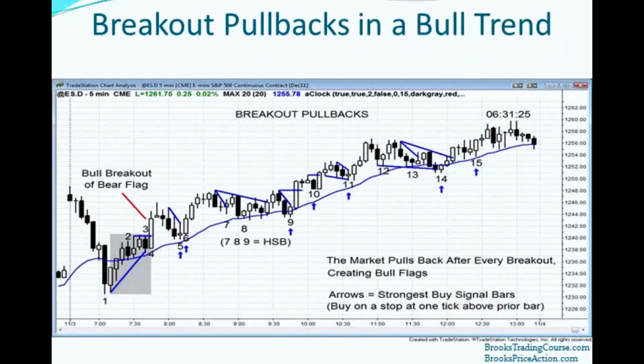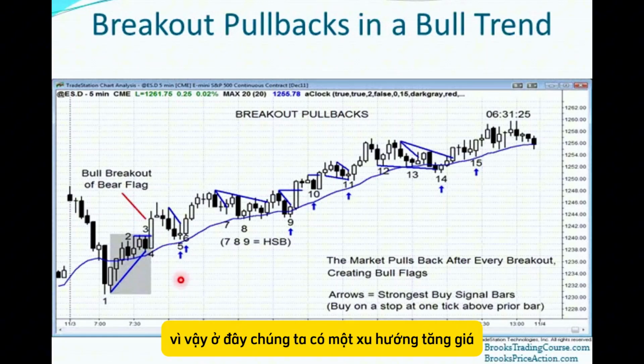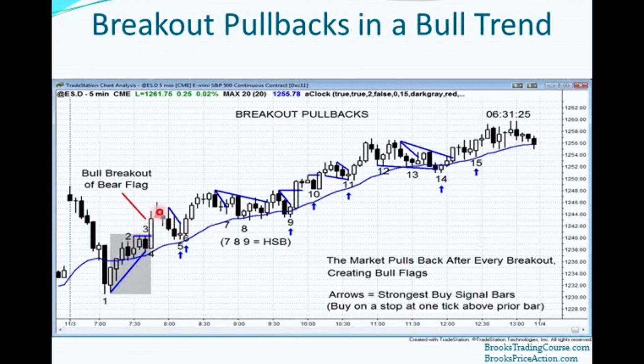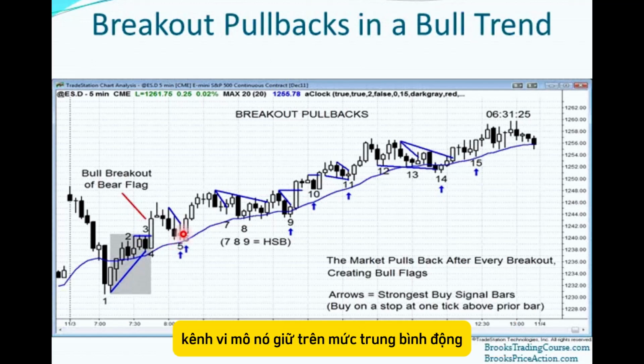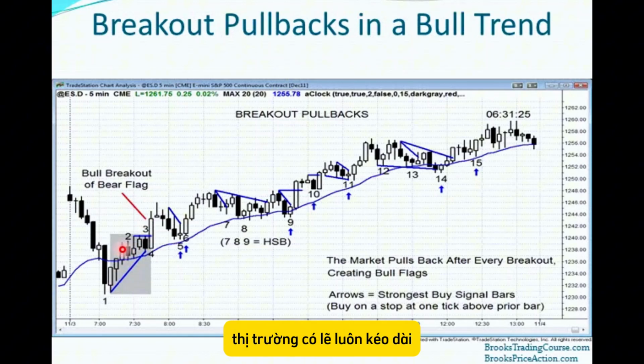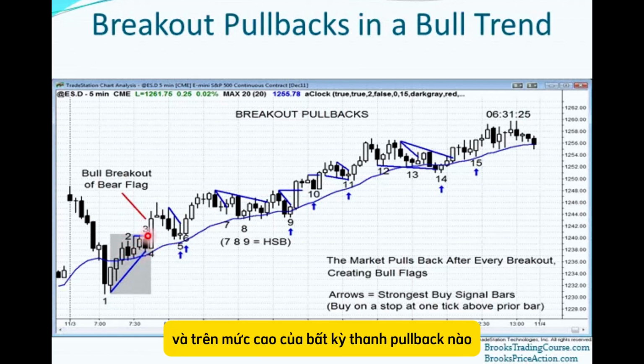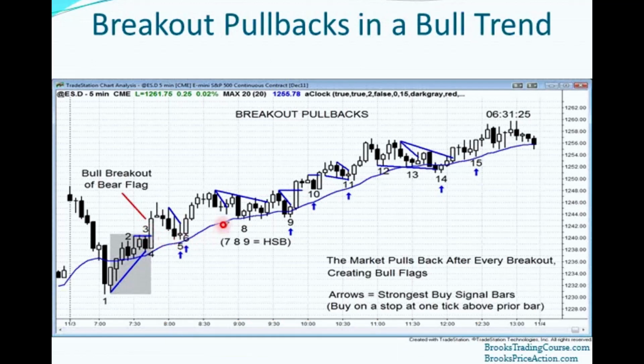So here we have a bull trend, and many attempts to make it reverse. Here's an attempt to make it reverse, a possible final flag, and the reversal attempt simply led to a 5-bar bear microchannel. It held above the moving average, and therefore is a bull flag. Here we got a strong bull reversal. The market probably went always in long in the eyes of most traders over here, so they'd be looking to buy. They'd be looking to buy at the low of the prior bar and above the high of any pullback bar, so they'd buy here.